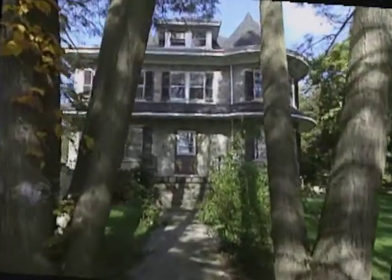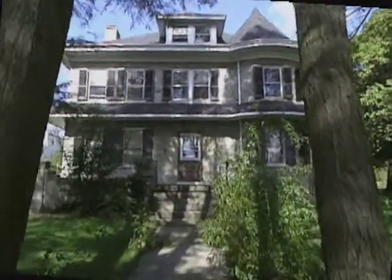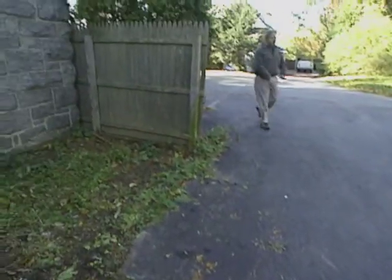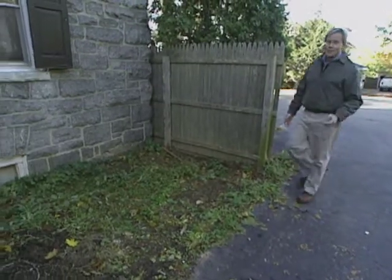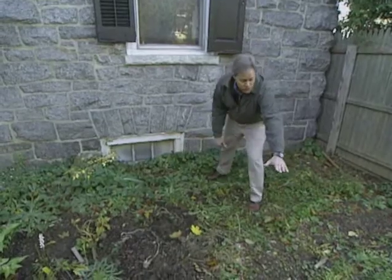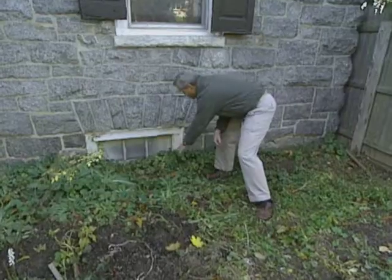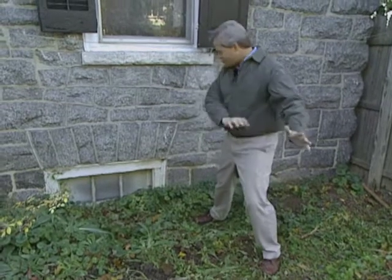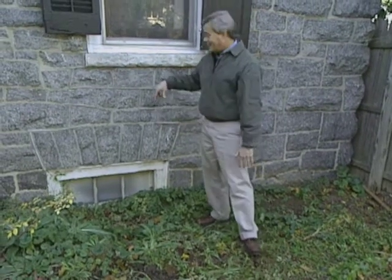Now, it's a fairly large house, 3 stories and a basement, and the homeowners plan on using the basement for a lot of storage. But they've got a problem there with water intrusion, and I think we found that problem. Well, there's just asphalt everywhere, even here in the back of the house, and it's creating quite a drainage problem. Actually, the asphalt in this area is a good bit higher than the basement window, so anytime you have melting snow or rain, it's flowing right against this wall and getting in the foundation wall and around the window.